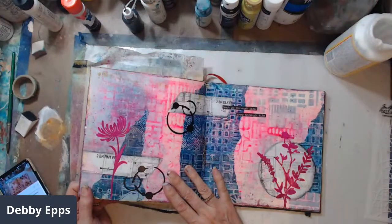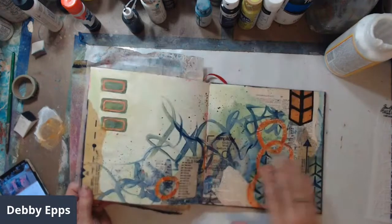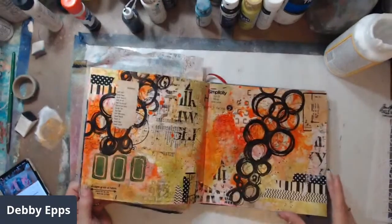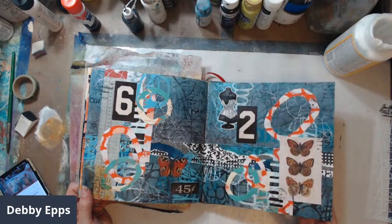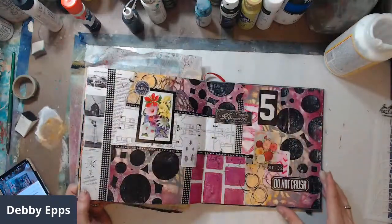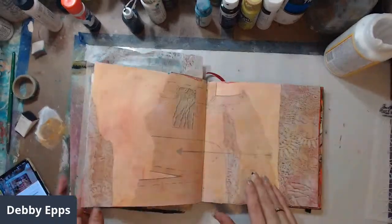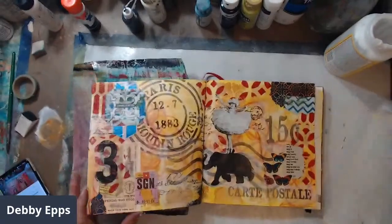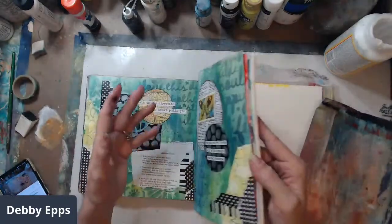Maroon. I'm always using a black accent on all of these for the most part. Maroon, yellow, white. All right. Maroon, yellow, white. I have to find a paper or something.